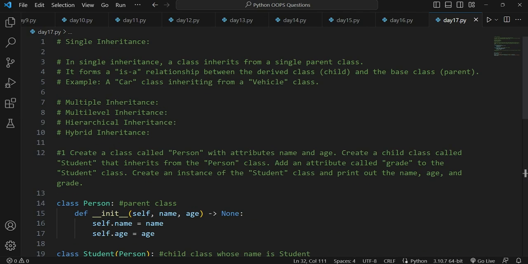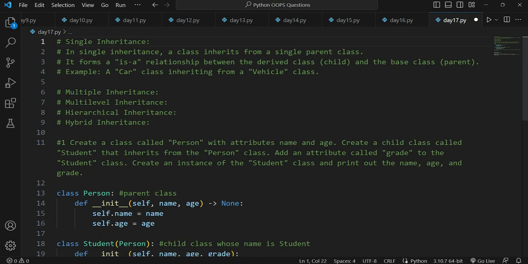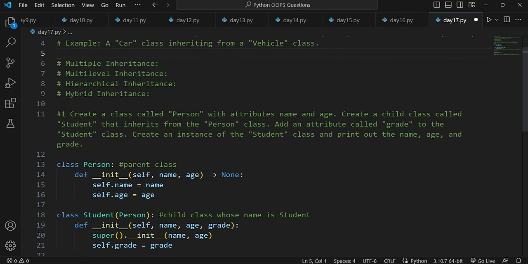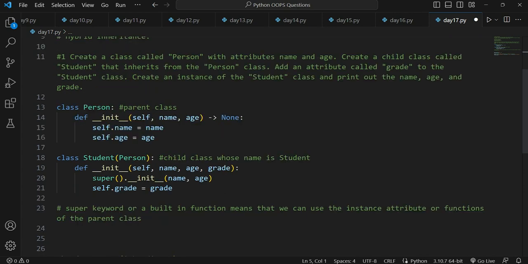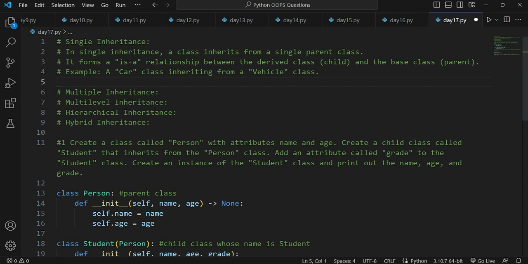Now I hope that you have understood this question. We will be moving further in this tutorial, and right now we will be just focusing on single inheritance. Further in this tutorial we will also discuss multi-level inheritance, multiple inheritance, hierarchical inheritance, and hybrid inheritance. But for some days we will focus on single inheritance, increasing the bar, and as we gain full confidence in solving these types of questions, we will move on to various types of inheritance.